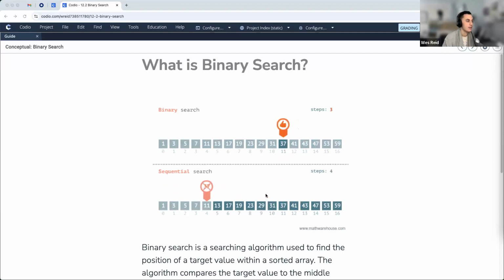I'll just identify some of the other differences that are in here. First of all, you might have noticed there's a different number of steps it takes to find this number, right? So with sequential or linear search, we're having to go one by one, versus up here, we're actually only really taking 3 steps to find that number. The thing you might notice about this, remember with linear search, we did not have to have the numbers ordered in any particular format, right? Because it doesn't really matter. We're just going one after the other.